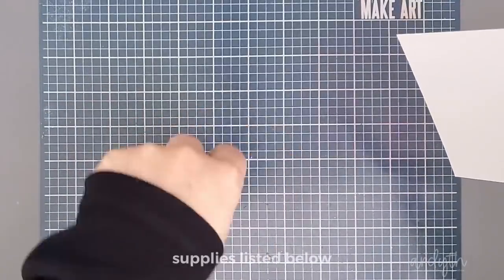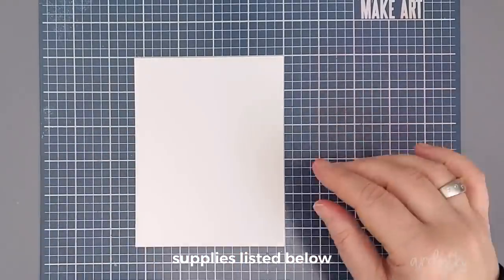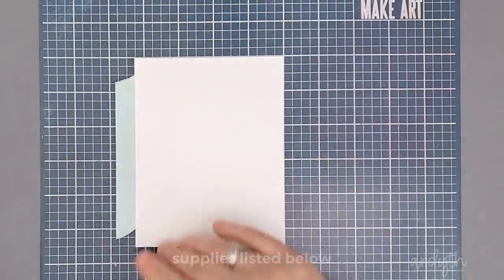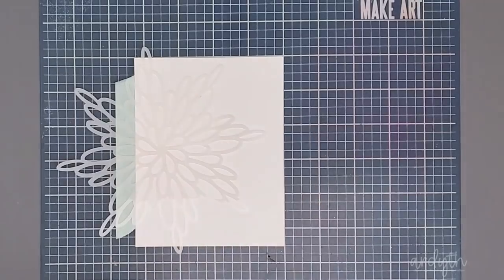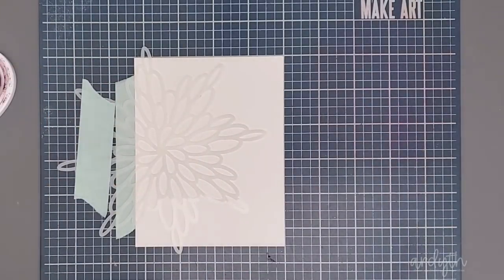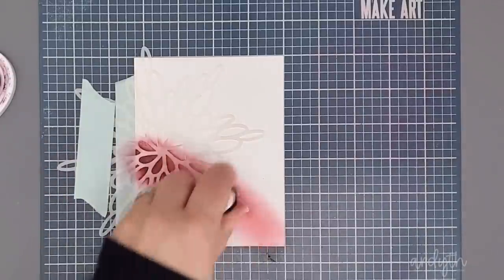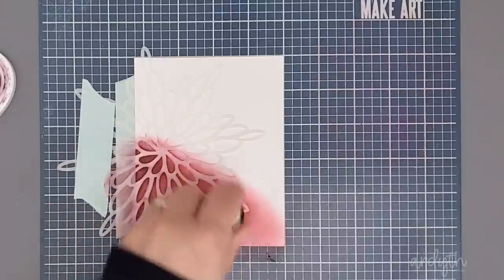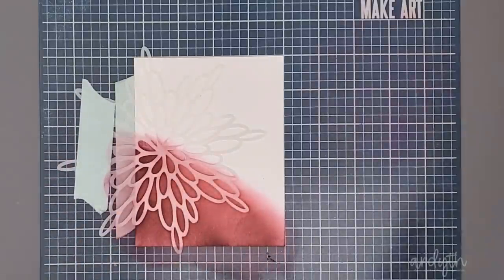It all started in a very ordinary way — a white piece of cardstock which I stuck onto my Make Art station with temporary adhesive. I added an extra piece of mint tape sticky side up to help hold my Snow Helix stencil in place, as well as one over top, and I've sprayed the back of the stencil with Pixie Spray to help keep those little bits in place while I blend ink over top.